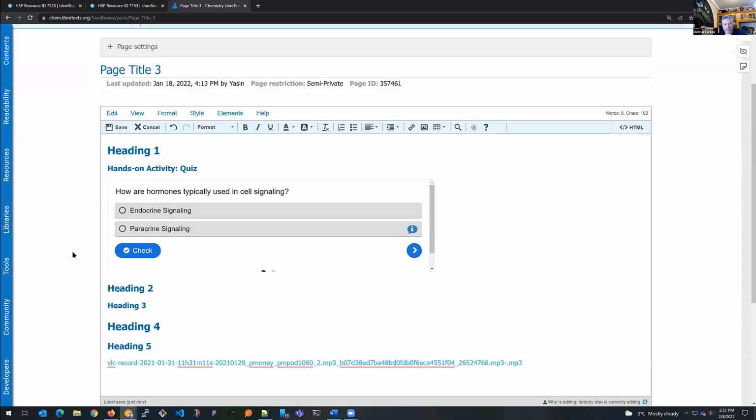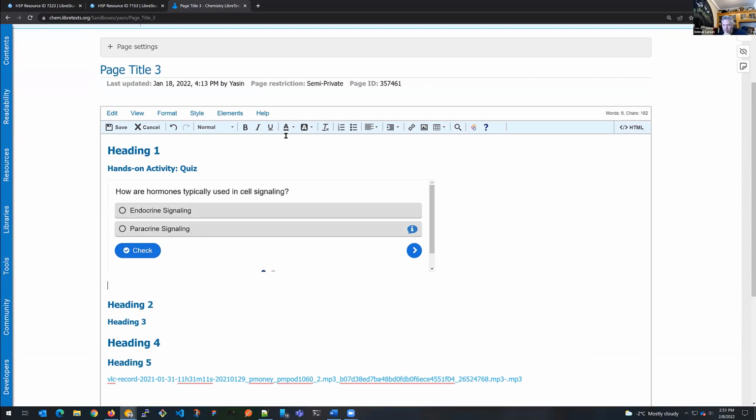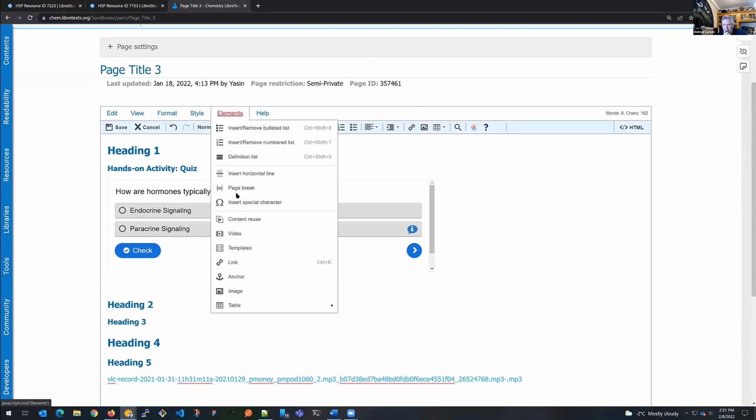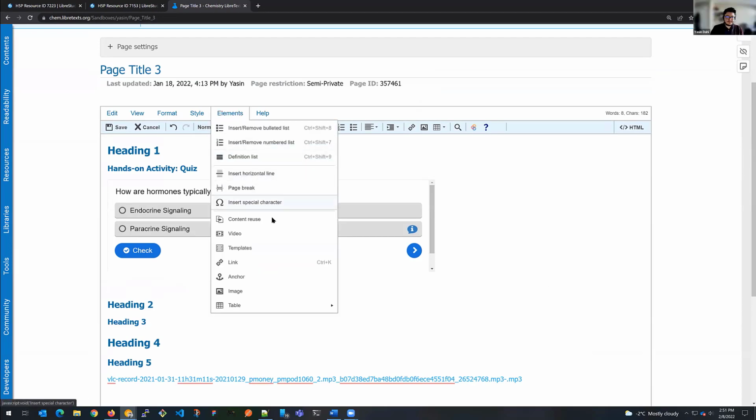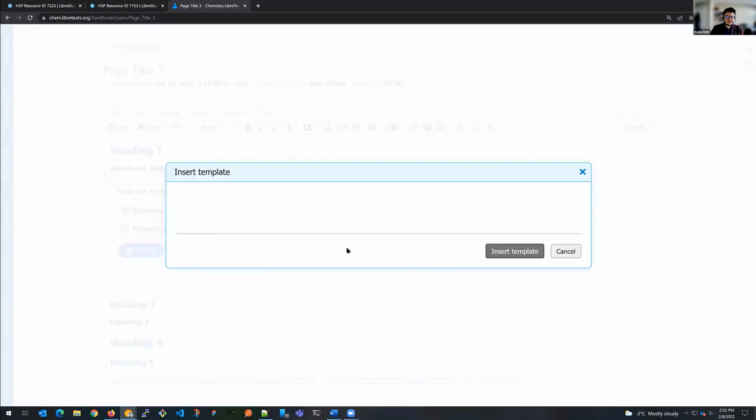Yasin, I'm not sure if you're familiar with it, but there's a template that's add H5P under templates to avoid having to go into the HTML and such. Absolutely, yeah. So that's what I was going to go into next. The other way you can do it, as Delmar mentioned, is when you go into Elements, hit Templates. I'm going to wait for a second for this to load, and we're going to find H5P.